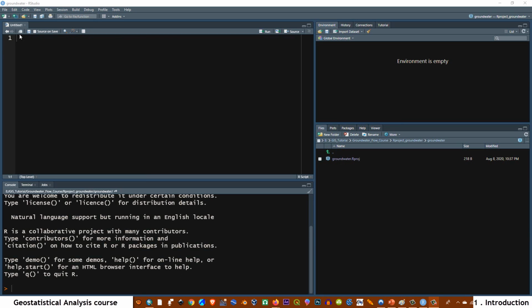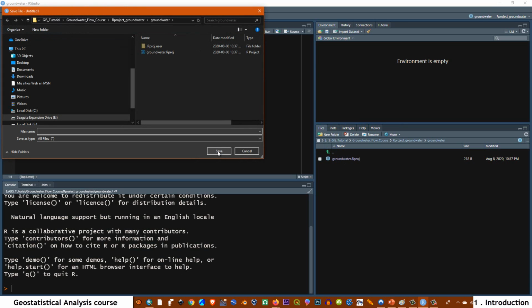Then to save the scripts, just press here, select a folder. I'm going to keep the same folder as I saved the project, and even the same name, but I'm going to remove this one here, just leave Groundwater and save.